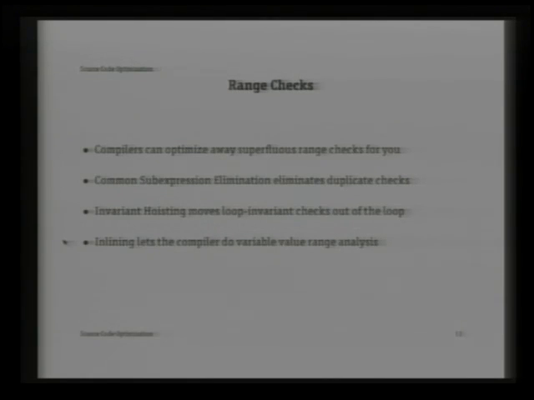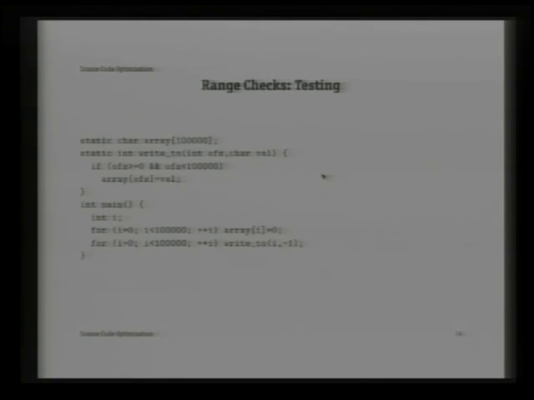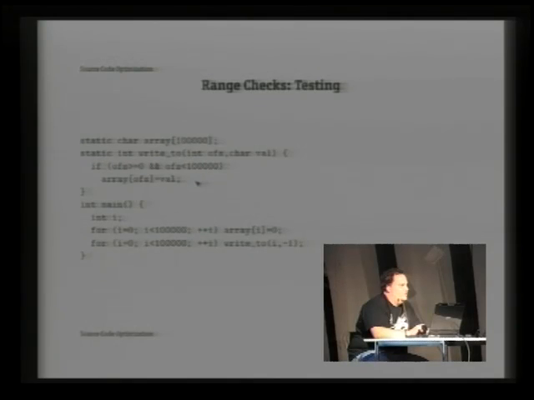And let's see how it works. So I wrote this little test code. I have this array. It's, again, 100,000 elements. And I have the code that writes directly. To every element, it writes a 0. Right? Easy enough. And then I have this indirect version. I declared it static, so it will be inlined. Right? So I have the separate thing that does the same, but has a range check.